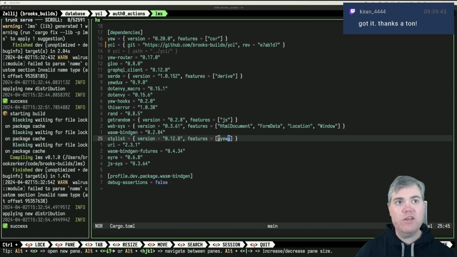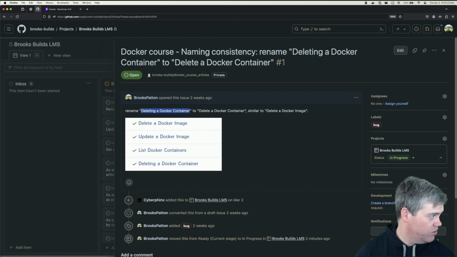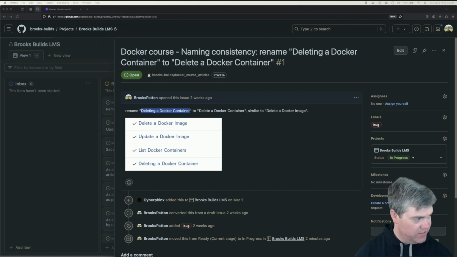Okay, so what was I looking for? I was looking for renaming deleting a Docker container. So if I search for this, add a filter, title. I wonder if I can do similar to deleting a Docker container.